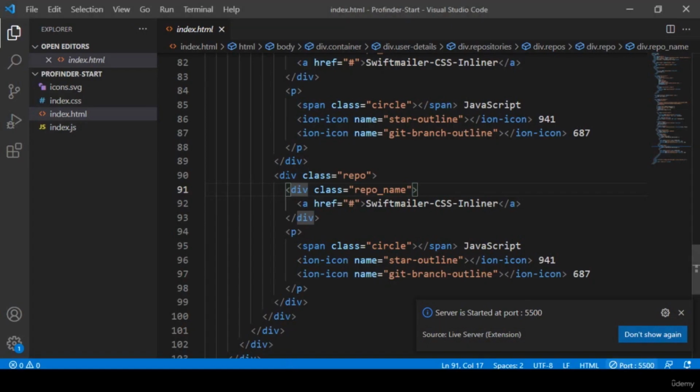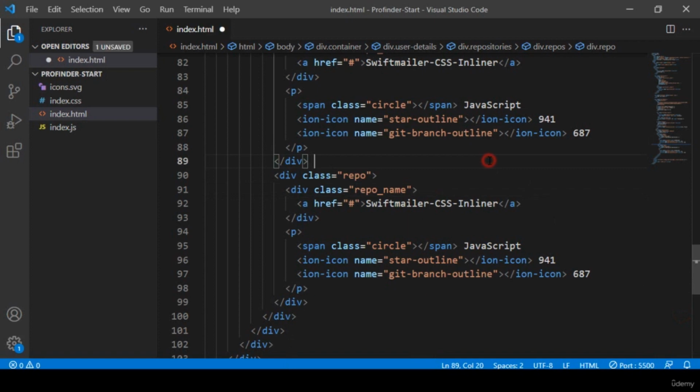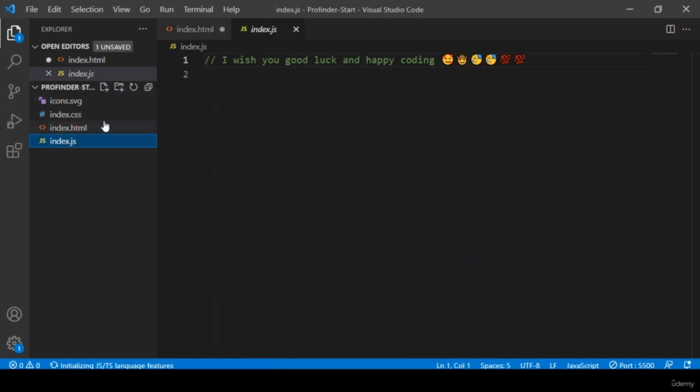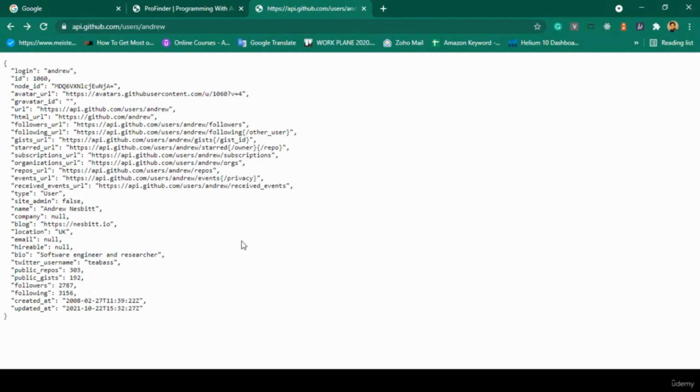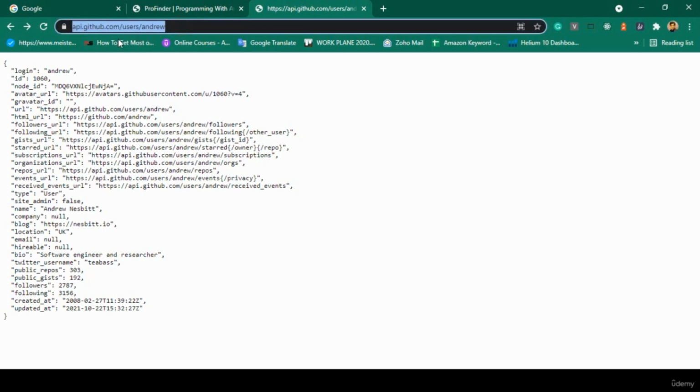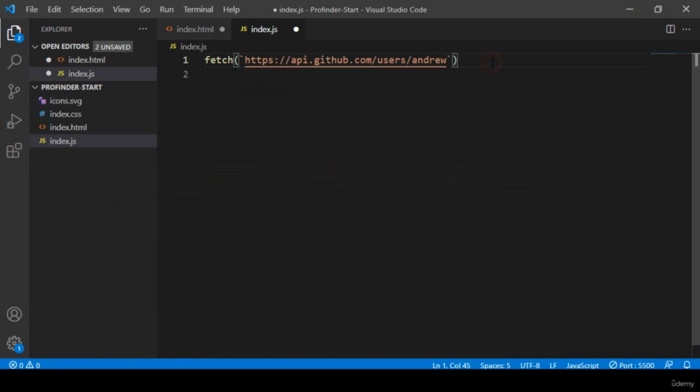So if you want to do that work, we have to work in our index.js. I simply open this index.js, and now we have to write the code in here. Okay, I want to fetch this API data. So here we have to run fetch, and inside this fetch I want to use a backtick, and inside this backtick I want to call this API. Right now I want to get all this user's data. I copy it, and then here I simply paste it.